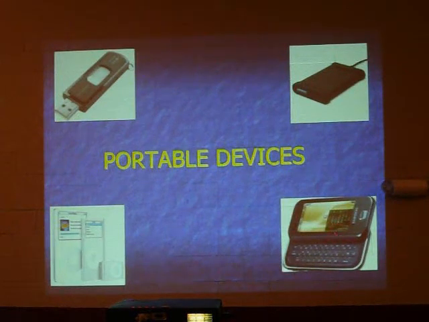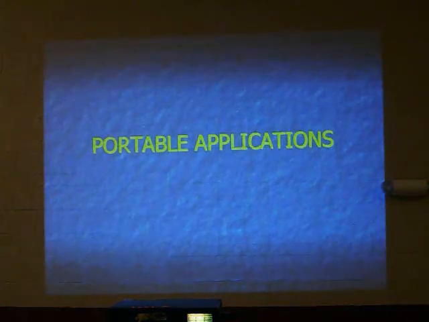The final one is your cell phone. Cell phones will also store information, music, videos, data. They can also be used as portable devices. Next, please. So today we're going to be talking about portable applications. These are programs that exclusively run, are installed, and are opened and used on your portable media. They do not touch the operating system at all.